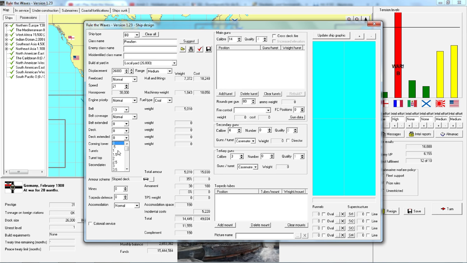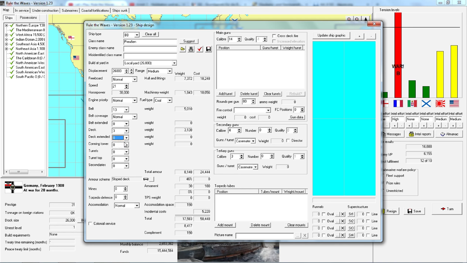Let's do the deck first, 3 inch. Because we said that we want to, no, that's deck extended. Because we said that we want to protect ourselves from 2.1 inches of penetration. Actually, the 3 inches here didn't weigh too much. 826 tons, well, it can be economical. Let's put it to zero now first. Let's do the rest before we do luxury things. Let's just put it to zero for now.